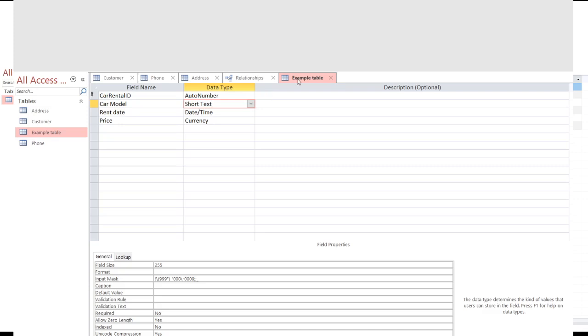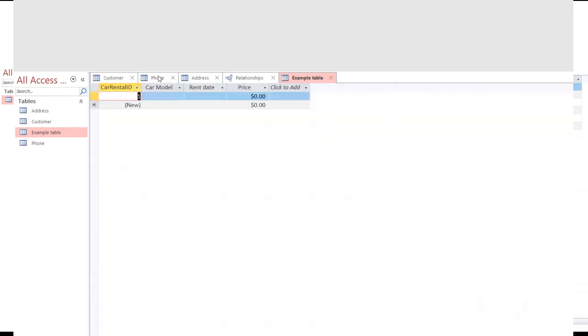Okay, so with this saved on your college PC, please just retrieve the information. So for rent dates, if you want to choose any date, say $5.